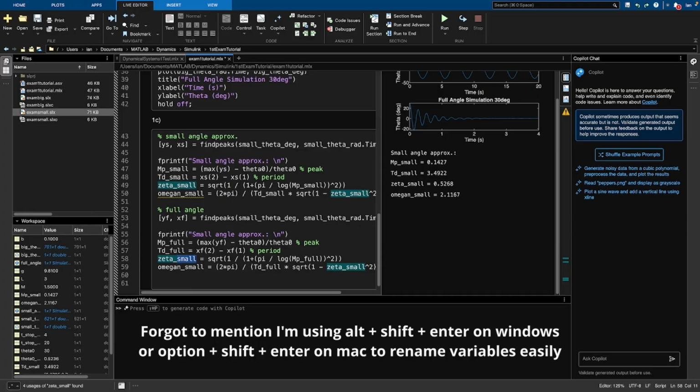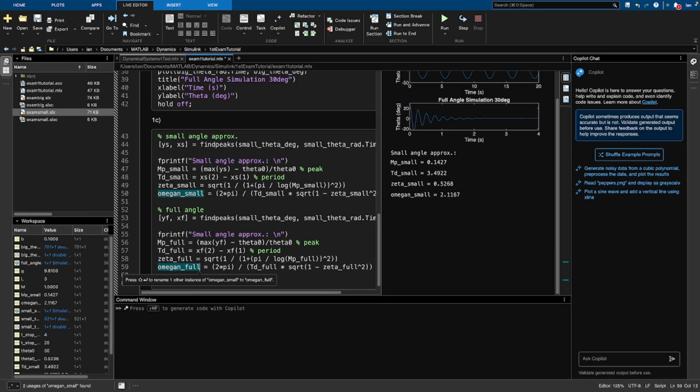No. Okay, there we go. So you basically just rename all the variables for all that.